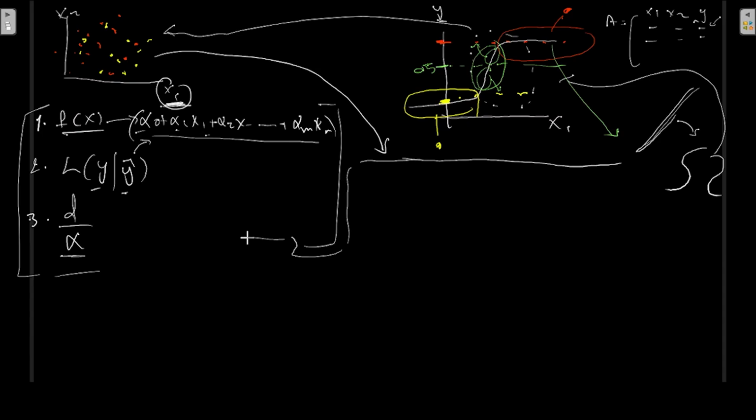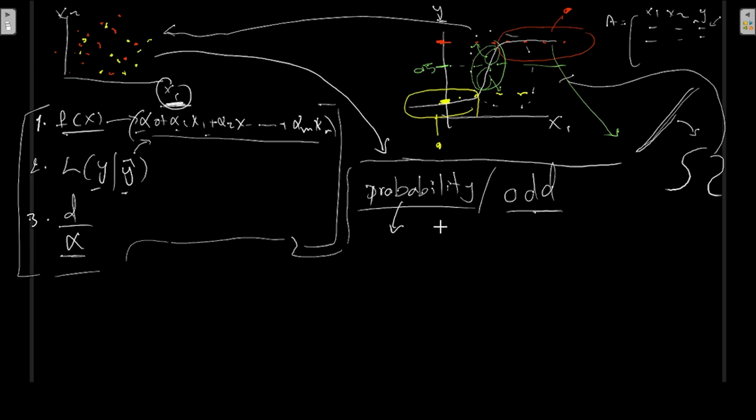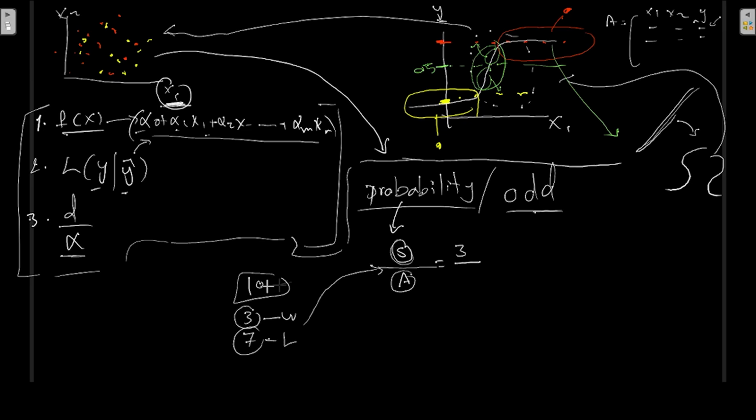What we need to do is visit once again the idea of odds and probability. These two terms you should be quite familiar with by now. The probability of an event occurring, in a very basic form, is the number of successes that occurred in the past divided by everything that happened before. Say, for example, I'm trying to find the probability of a team winning a game. I could look at their previous history of 10 different games they played. I know that they have 3 wins and 7 losses. According to this interpretation of probability, the probability of success will be 3 divided by the total number of games they have played. This is my probability of the team winning the game.